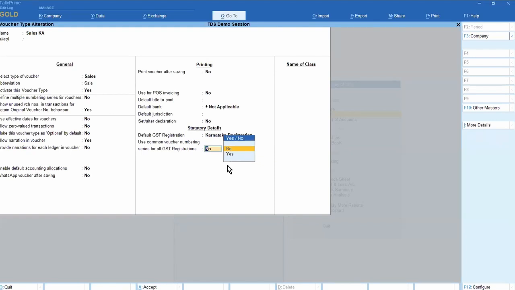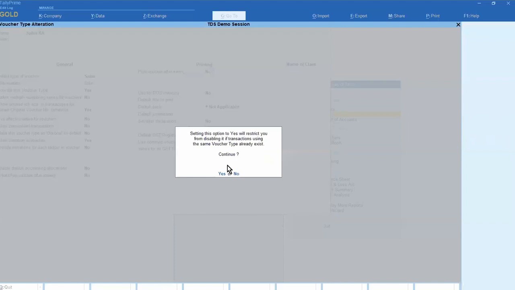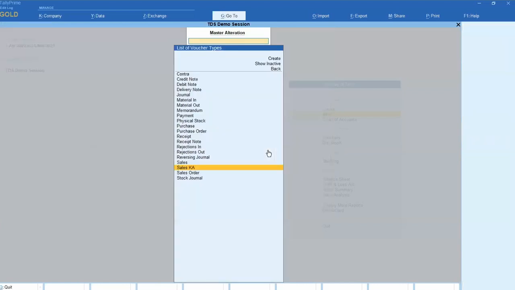So 1, 2, 3 for Maharashtra, 4, 5, 6 for Karnataka, 7, 8, 9 for Gujarat. This kind of system is possible, and you can use common numbering also. So both are possible. But if entries are already passed for that voucher type, it does not allow you to change the numbering. Once you have created vouchers in that voucher type, it does not allow renumbering.